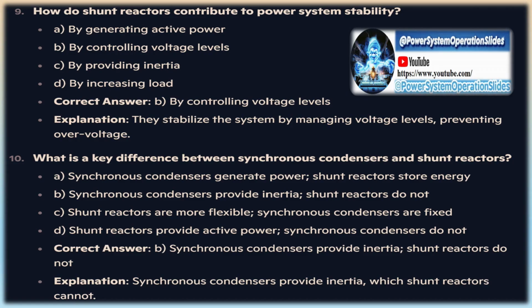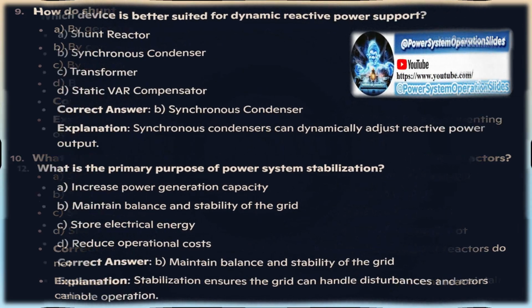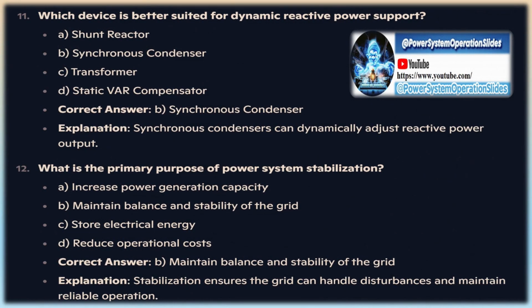Shunt reactors are widely used in long transmission lines, especially those that are lightly loaded, as these lines are more prone to overvoltage conditions. They are also used in areas with fluctuating load demands to stabilize the voltage. By absorbing reactive power and controlling voltage levels, shunt reactors ensure the stability and reliability of the power system. Their cost-effectiveness and efficiency make them an essential component in modern electrical grids, particularly in applications where voltage control is critical.